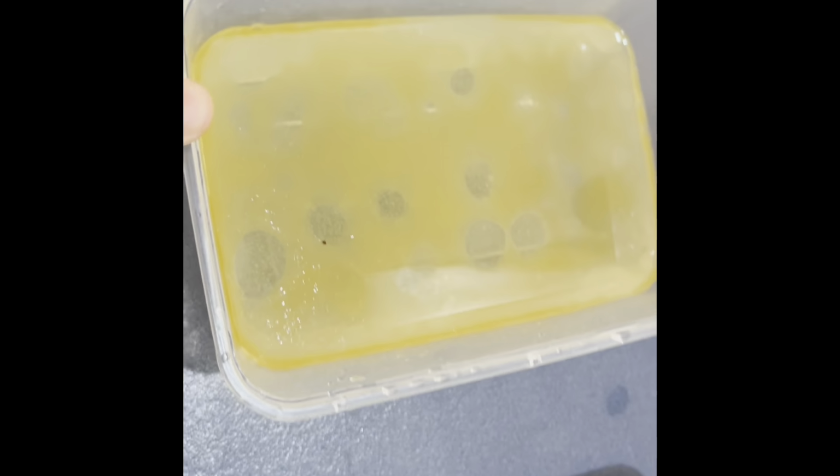Then dipping in iodine is usually good for infections and things. So just in case this does any trauma to the skin, I'm going to dip it in the iodine afterwards, which is a 1 in 10 solution. And then I'm going to put them in this salt water, which is just clean, and then put them back in the tank. So we'll see how it goes.